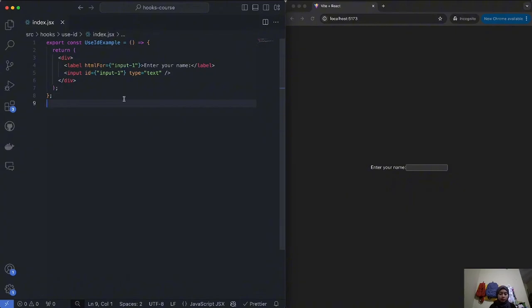If you're familiar with accessibility, you want your app to be very accessible to everyone. So you create an ID for an input and link a label to that input. This is very common, done by setting an ID on an input and then setting an htmlFor on a label that links to this input. In this case, we have a name label and the specific input that would take the value for the name, right? Now, what does the useId hook help us with?